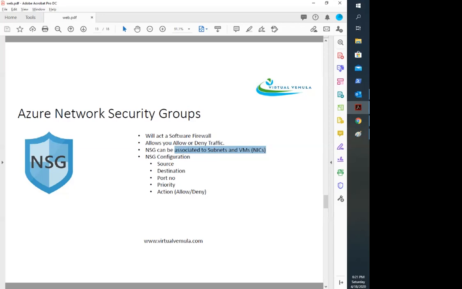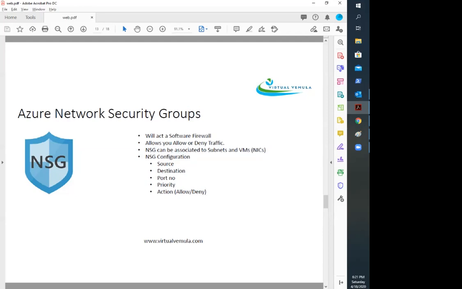But you can further divide that into more granular rules, right? What port? If traffic is coming from the internet to the web server subnet on a port called 8443, what is the action? Allow. Same thing you define here, right? So after the creation of the NSG, you go and define the rules, and these rules will help your NSG make those decisions whether it should allow or deny traffic.